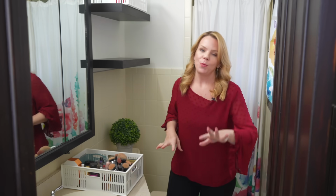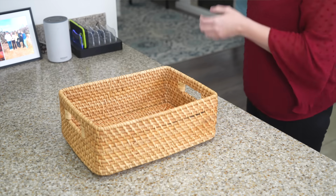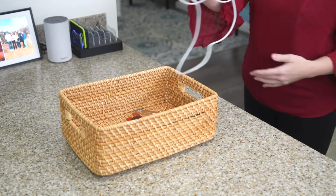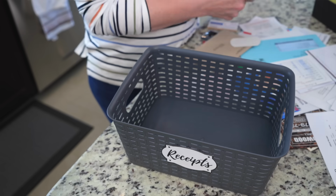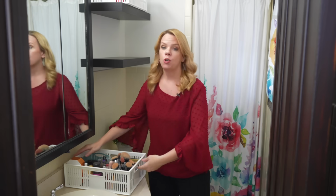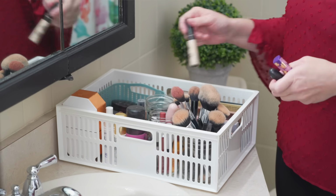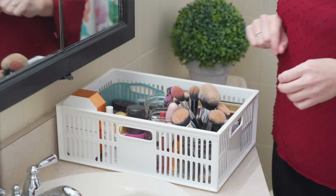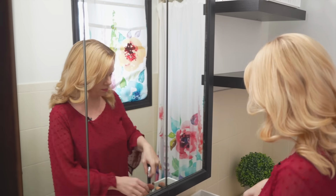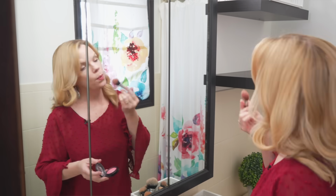Confession time. I'm a slob. I know I say this all the time, but I don't think you understand how messy I actually am. So I use something called clutter catchers, and I'm telling you, it's pretty freaking life-changing. Anytime that I have areas in my home like this tiny bathroom where I leave a mess everywhere, I use a tray or a shallow basket, and I put the stuff that I usually leave out in a basket. So I'm getting ready in the morning, doing my thing, and instead of leaving it down, I'm tossing everything back into here.